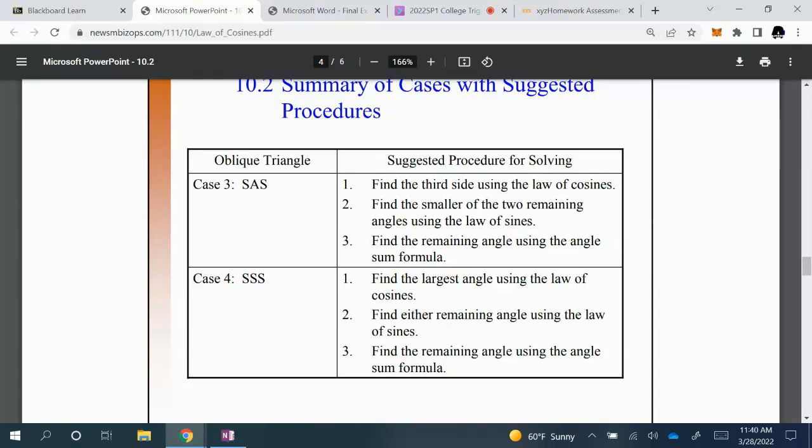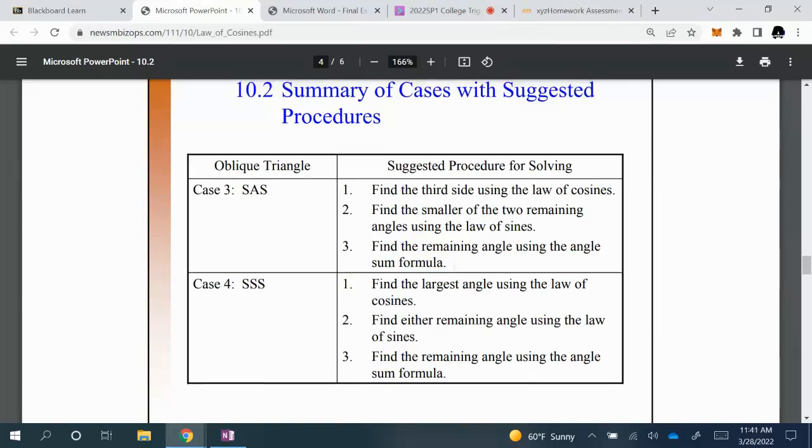you had to solve an oblique triangle, and to solve an oblique triangle means that you have to find all of the angle measures and all of the side lengths. However, in this XYZ course, we're given information about an oblique triangle, but we're only asked to find one thing. Like we're only asked to find a side length, or you're only asked to find an angle measure. You're not required to solve the entire oblique triangle.